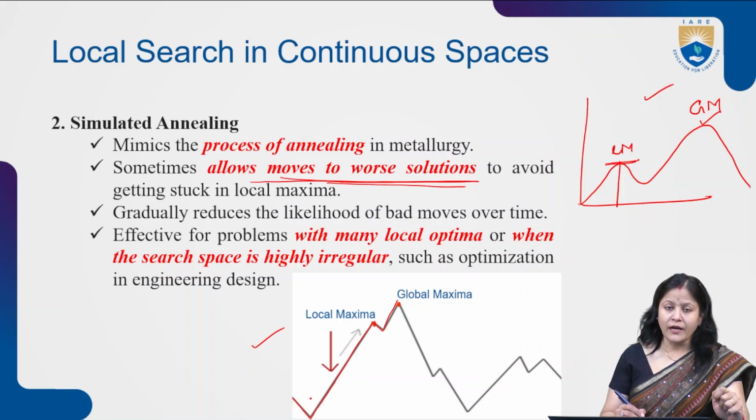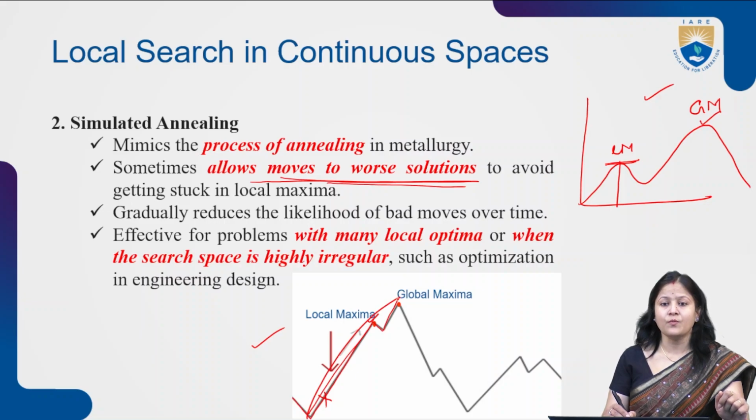That means, like our hill climbing, it starts with a random solution and moves in the forward direction once it reaches the local maxima, because this is the first local maxima. The local maxima means definitely there will be a global maxima. So it does not stop here. What it does, it moves back to the original condition. Again it takes a jump to another location.